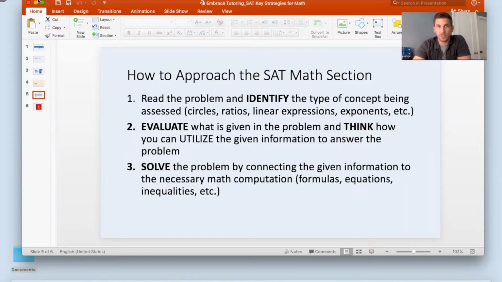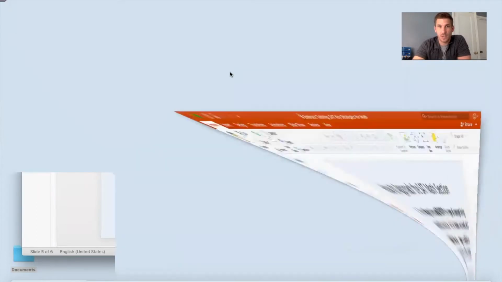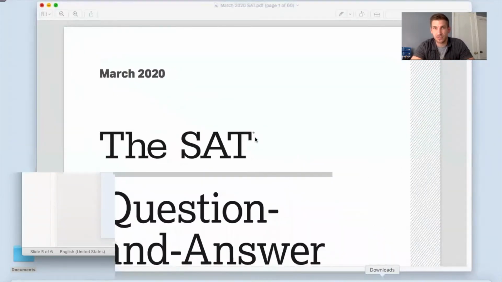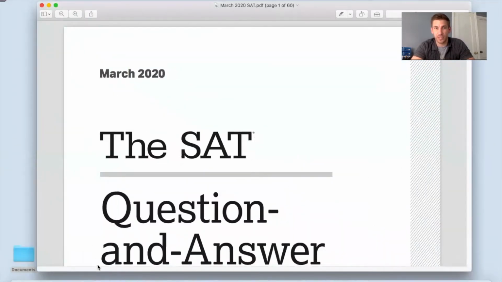Once again, we're going to be doing the March 2020 SAT practice test, for those of you that are just joining us. So this is what the test is essentially going to look like. It's very similar. The style and format is always essentially the same. It even works off of this book here, the College Board SAT Blue Book, so you can see what to anticipate.